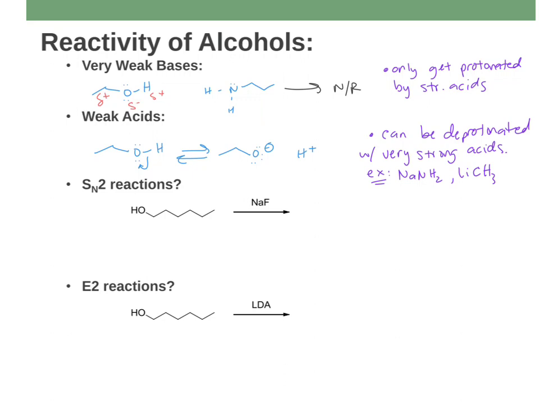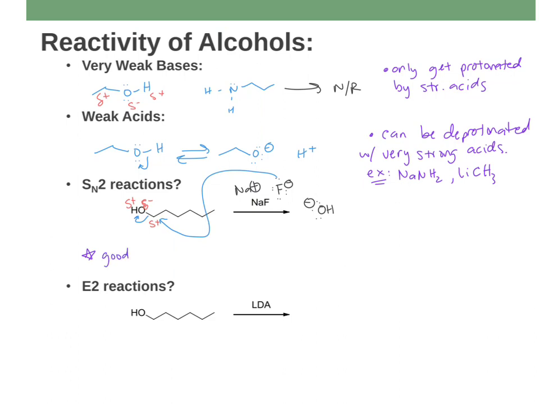We also already learned about SN2 reactions and E2 reactions. Can these do SN2 reactions? If I look at this, I've got a partial positive on the hydrogen, negative on my oxygen, and positive on the carbon. And my NaF, if I split that up, I know it's ionic, so Na plus, F minus. If I ask whether the F can come in and do a backside attack and kick out an O minus, what that means is that we're going to kick off an OH minus. And if you remember, good leaving groups are weak bases. The weaker the base, the better the leaving group.